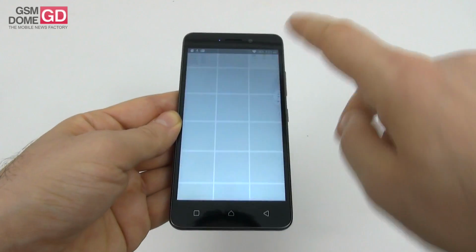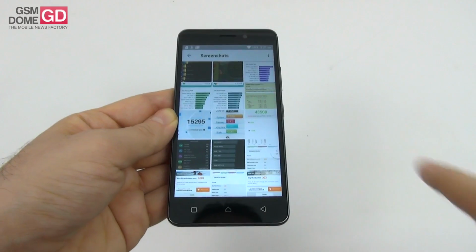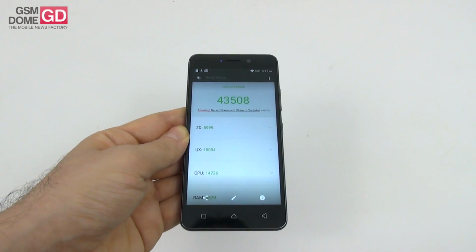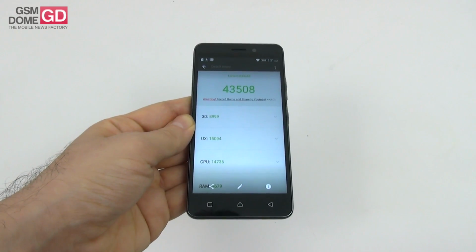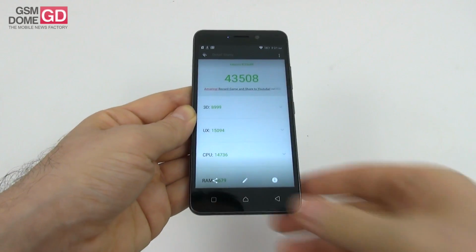Okay, so screenshots I said. Now let's get to the items. So for example, in Antutu 6 we scored 42,000 points and we beat the Samsung Galaxy A5 2016, which is quite a good feature.